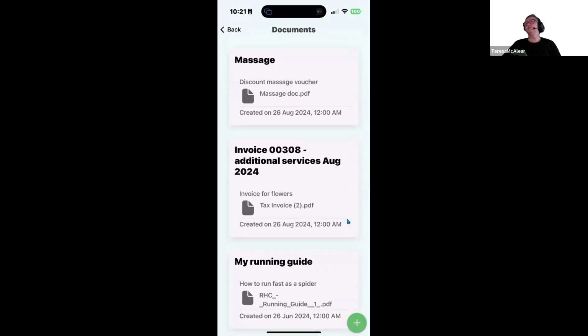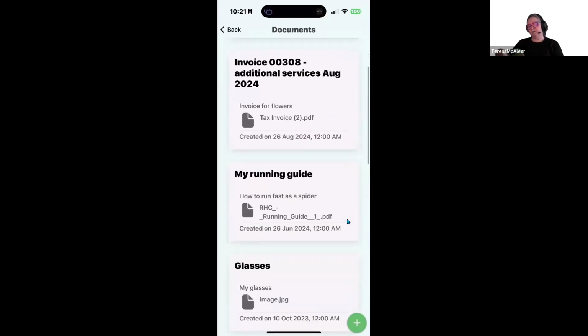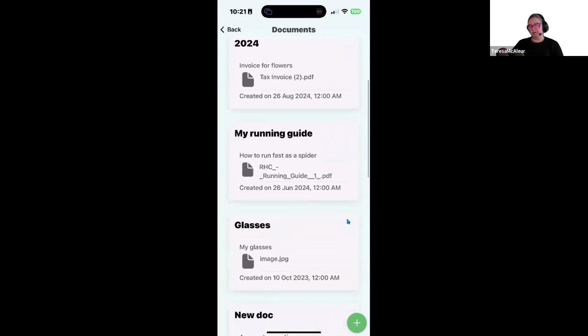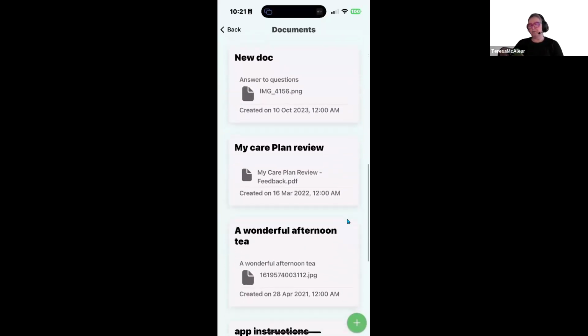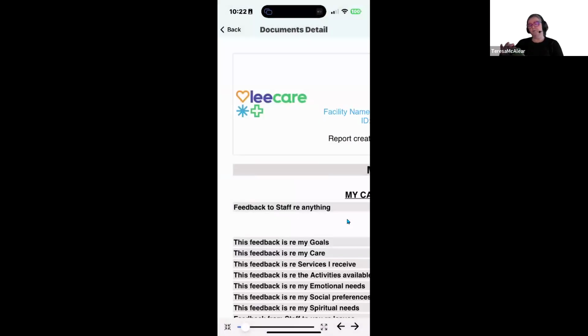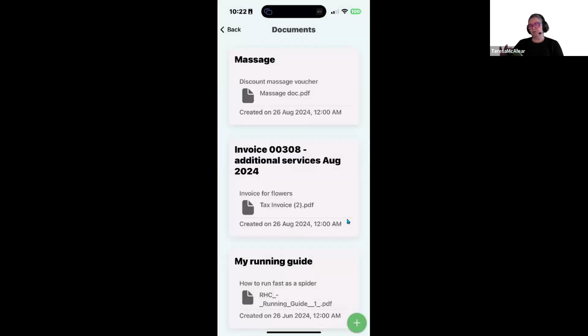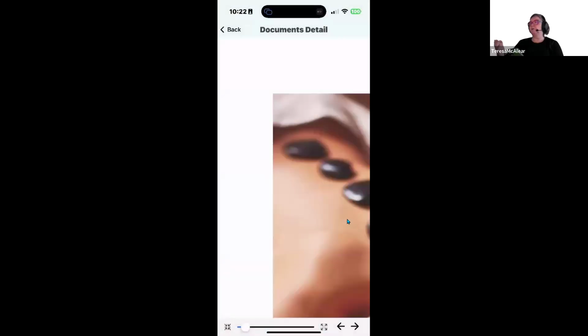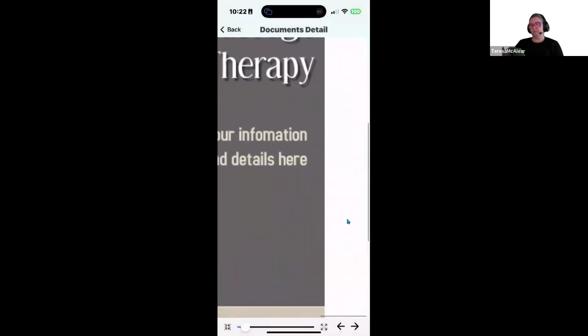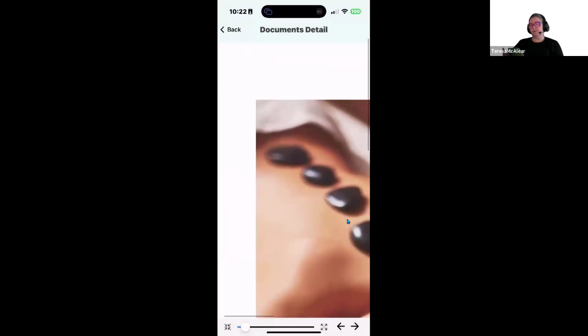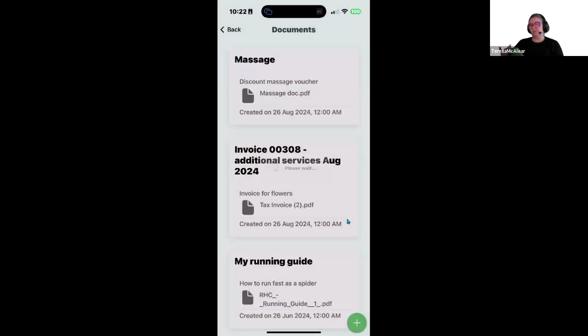So maybe if you've been waiting for some results to come back and the staff uploaded the results into your Leecare profile, you'll just get information there of what documents have been uploaded, and you can then ask the staff. Oh no, look, you just click on it and it will show you the document. All right, so there are the documents that have been uploaded.